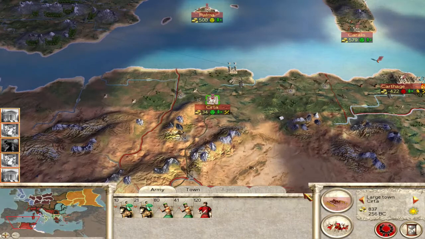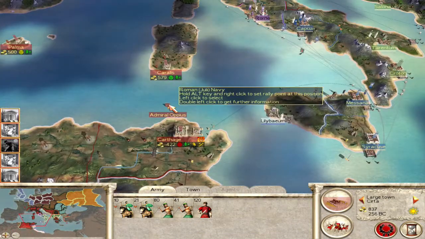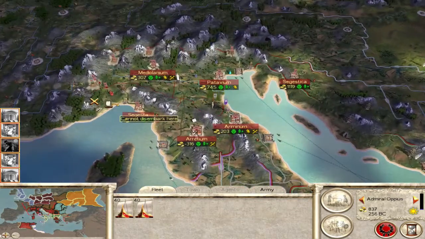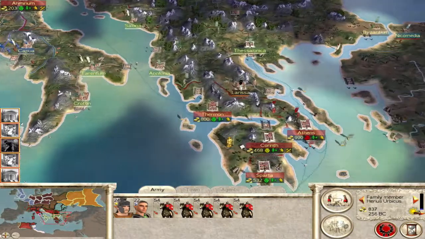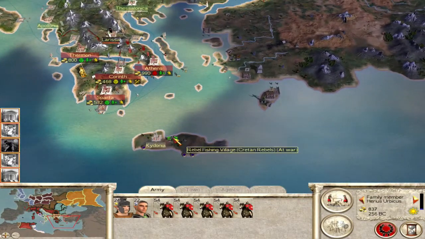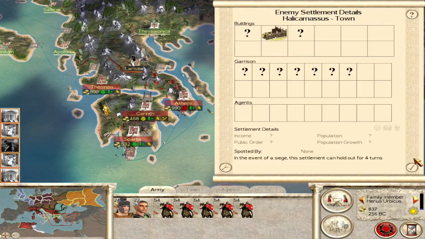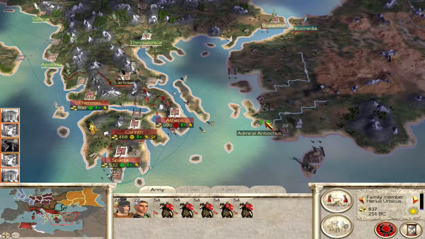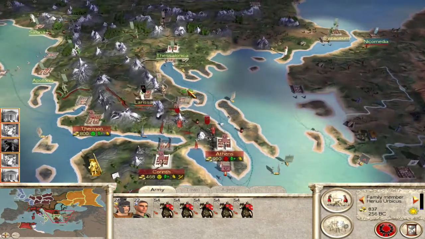Now, Serta, doesn't look like anyone's coming to fight you, which is good. These guys. Okay. Imperator. Yeah, that's going to be an issue, but we should be okay. Now, once we've taken Greece, we'll send one army to Cydonia and Rhodes, the other army probably down to Halicarnassus, and we'll probably have four of the wonders in our hands pretty soon.